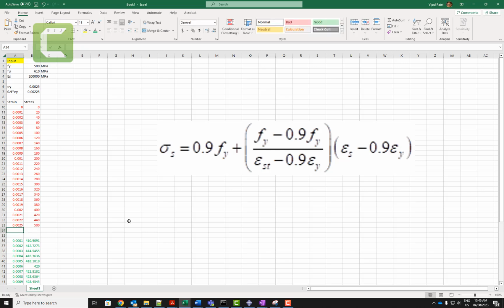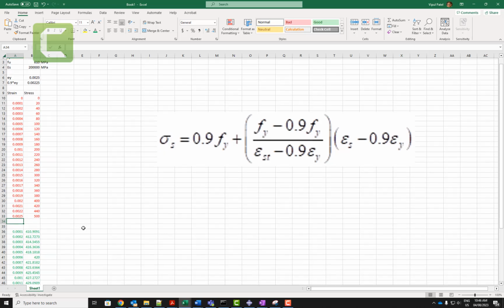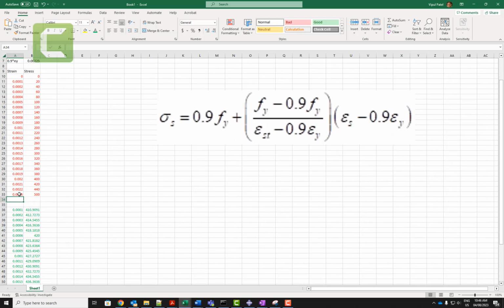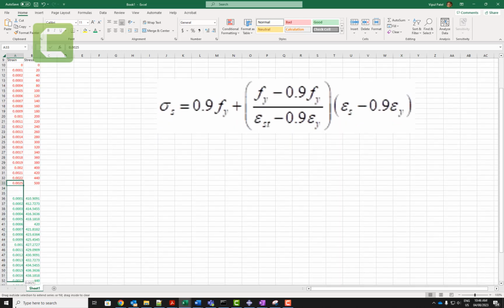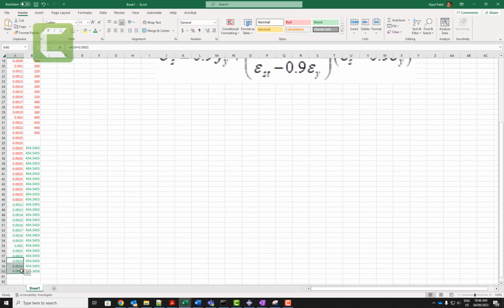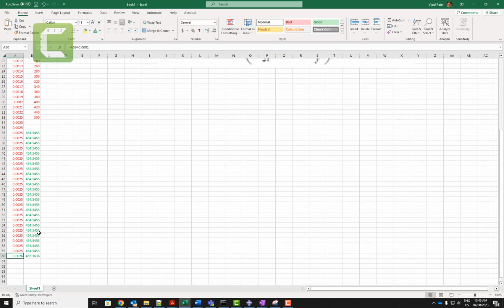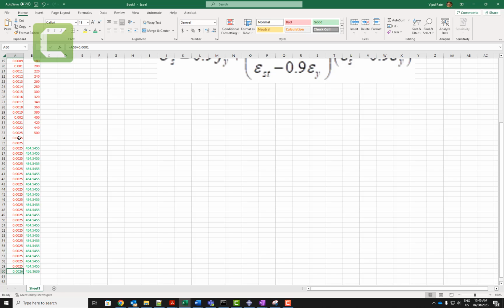So that is 500, and if I just scroll down again up to 0.05, we can add 0.025 plus 0.01, excuse me, this value, and we can scroll it up.